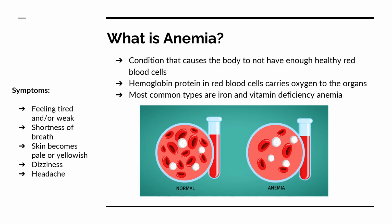Anemia is a condition that causes the body to not have enough healthy red blood cells. Red blood cells are important because these have a protein called hemoglobin that is responsible for carrying oxygen to the organs. The most common types are iron and vitamin deficiency anemia, and the symptoms are feeling tired or weak, shortness of breath, skin becomes pale or yellowish, dizziness, and headaches.